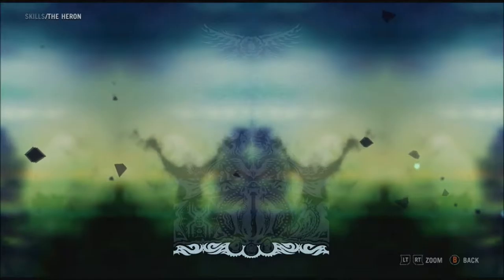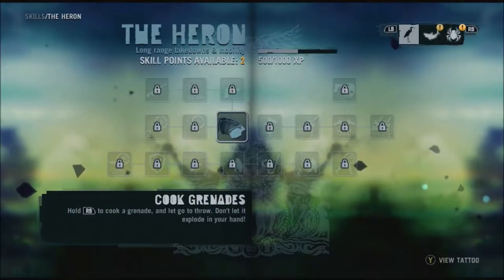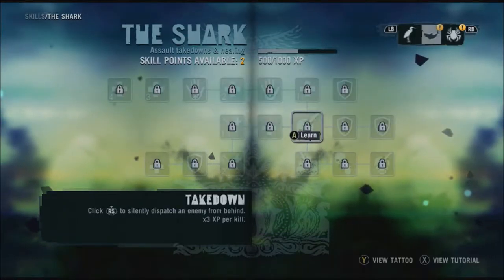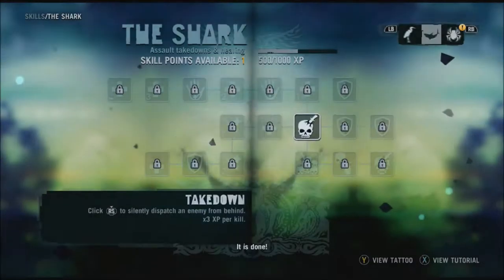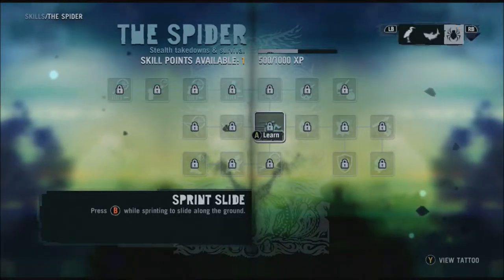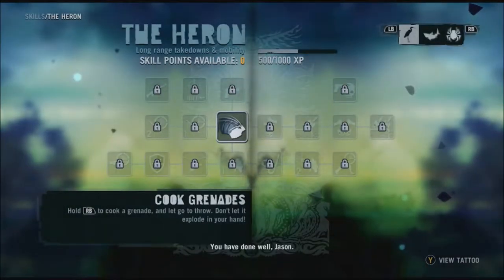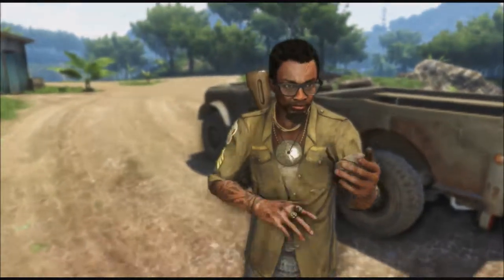Ooh. The tattoo doesn't look very finished. Okay, it is done. As you become stronger, with each new skill you learn, the tattoo will grow. Choose another. You have done well, Jason. The tattoo.